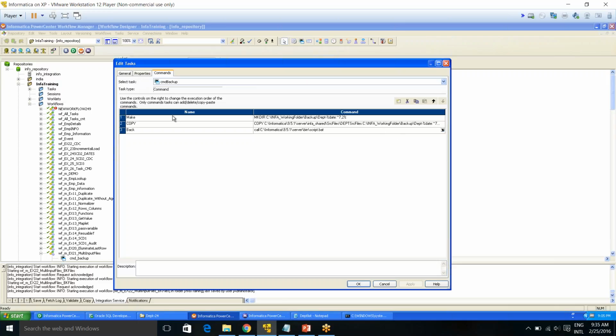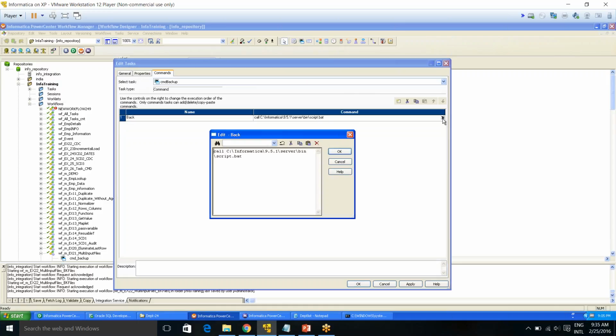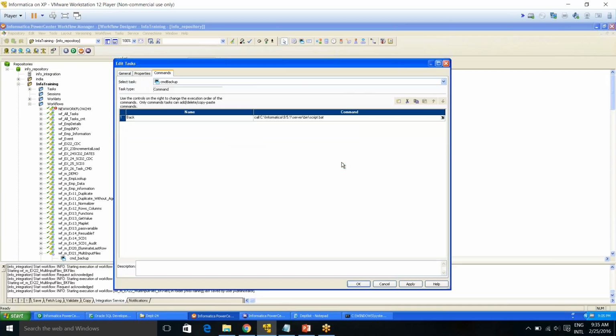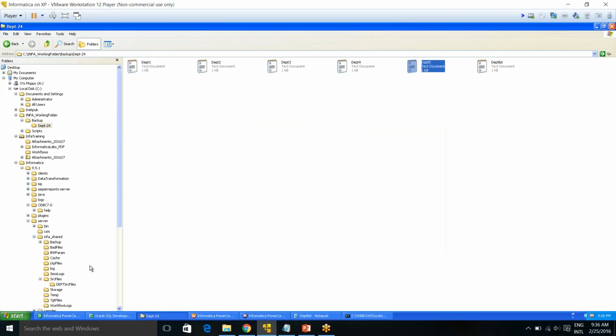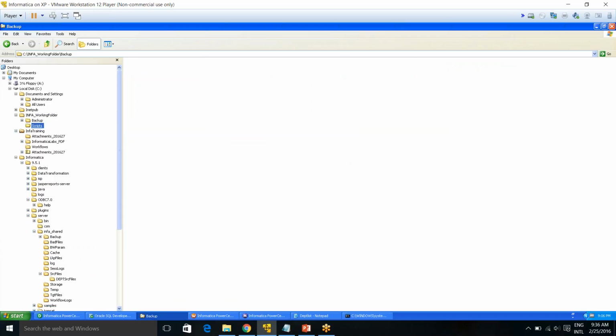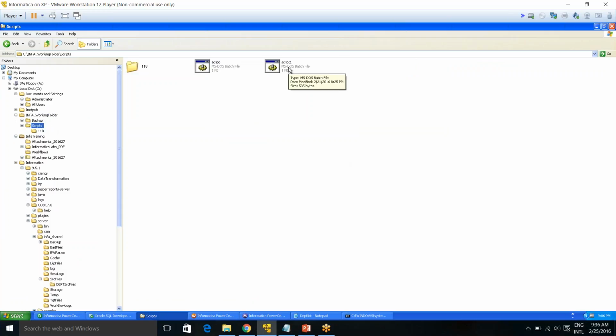Here in this case, look at this, I'm just calling a batch script, c dot batch bat, and then it will execute the same commands as what we have. Let me show you what is there in this batch script. Okay, this is the script.